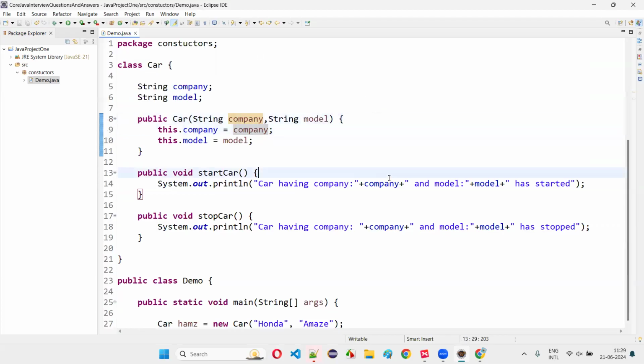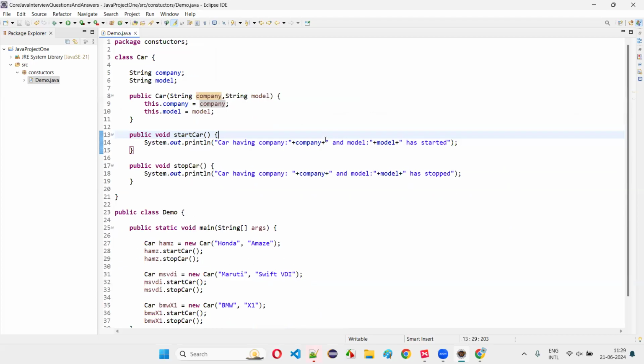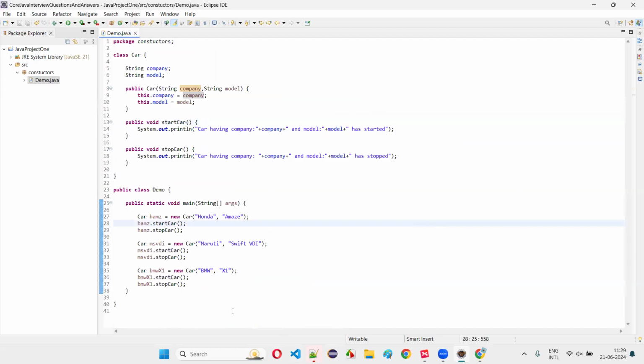Okay, fine, great. So this is the thing, guys. If you want to have the sample of this code, if you want to practice this code on your machine, you can take a screenshot of this code and practice it on your machine to understand the purpose of the constructor. It simplifies the process of initializing the class variables for each and every object. No matter how many objects you create, the process of initializing the class variables for that particular object is done by the constructor here. There cannot be any better approach for initializing the class variables for each and every object. That's actually the purpose of the constructors, guys.